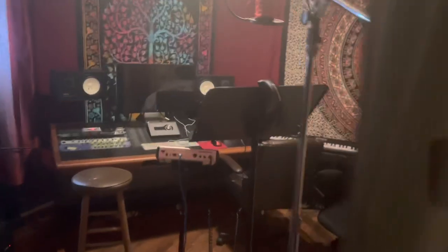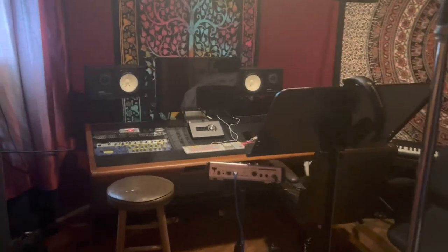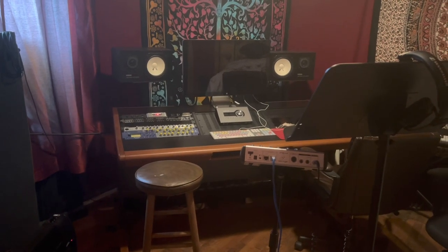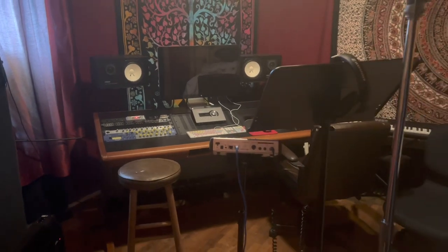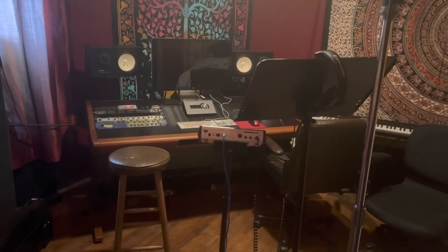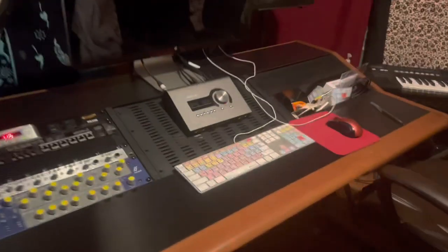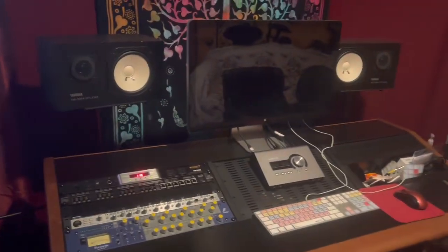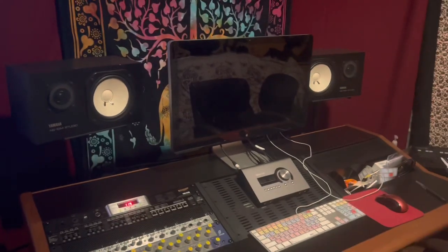This is our Studio B. It doubles as an ISO booth, but really it's like a producer suite where you can come in and if you know your software — Pro Tools, Logic, Ableton, anything like that — you can rent this room at a vastly reduced price and still have really excellent hardware and software to play with. We have the Apollo X4 as the main interface. There's a Focusrite ISA channel strip for recording vocals. And these look like very innocent NS10s, but they're powered by a big, beefy Bryston amp, and they also have a powered sub — it's a really awesome 2.1 system.